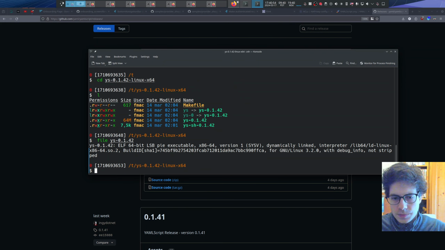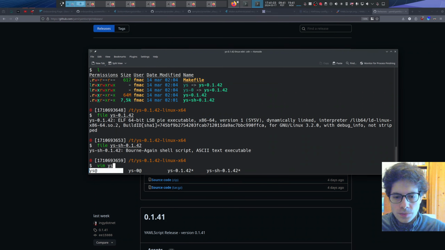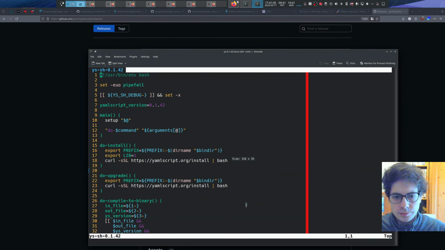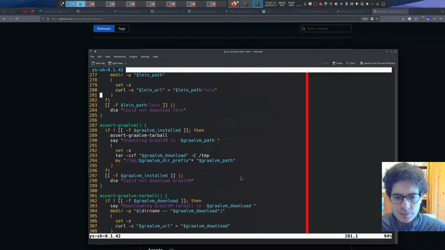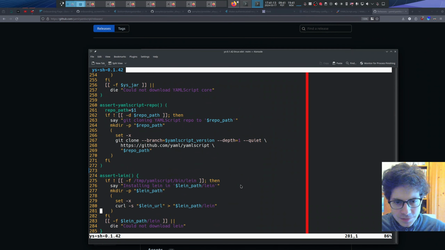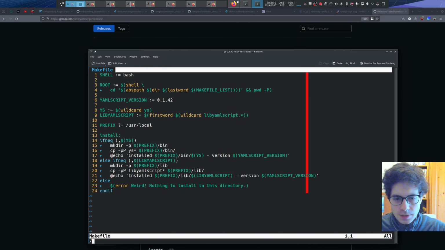We have YAMLScript, which is our executable, and a YAMLScript shell script, which is doing what? Like, what is this for? Let's take a look at the makefile. Okay, just to install it, we don't want that.